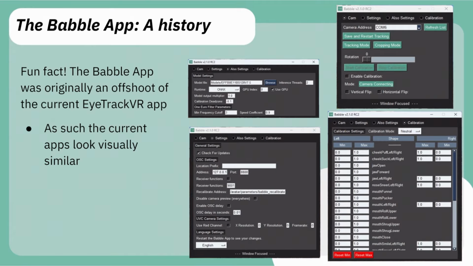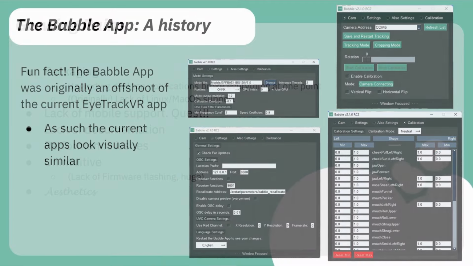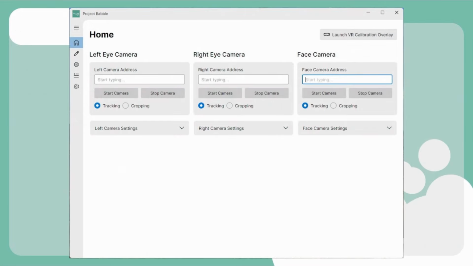But just by looking at it, can you tell me what it does? That was a real source of friction for our users. So here, I've tried to make this as clear and unambiguous as possible. Start, stop, tracking for tracking, cropping for cropping, and you have your settings. That's all hidden away from you.